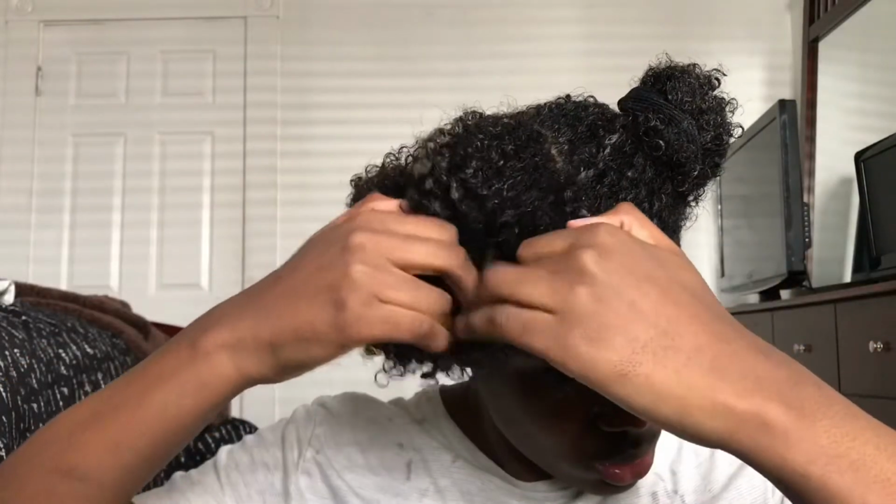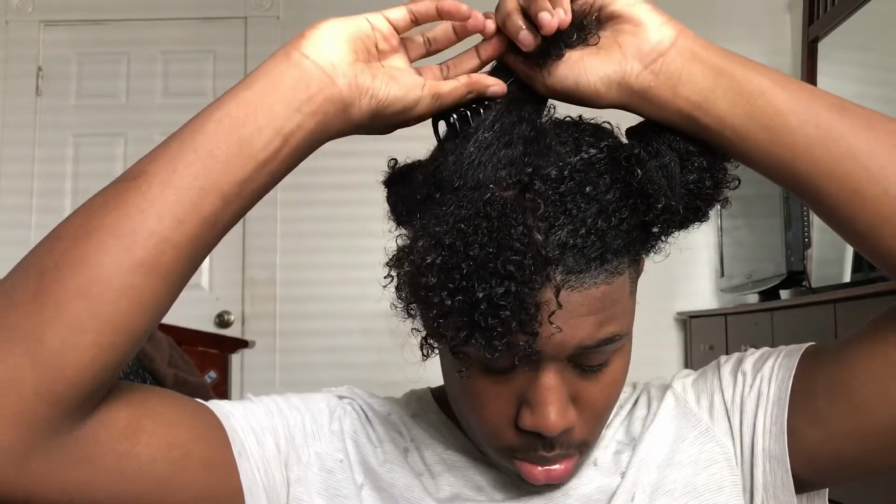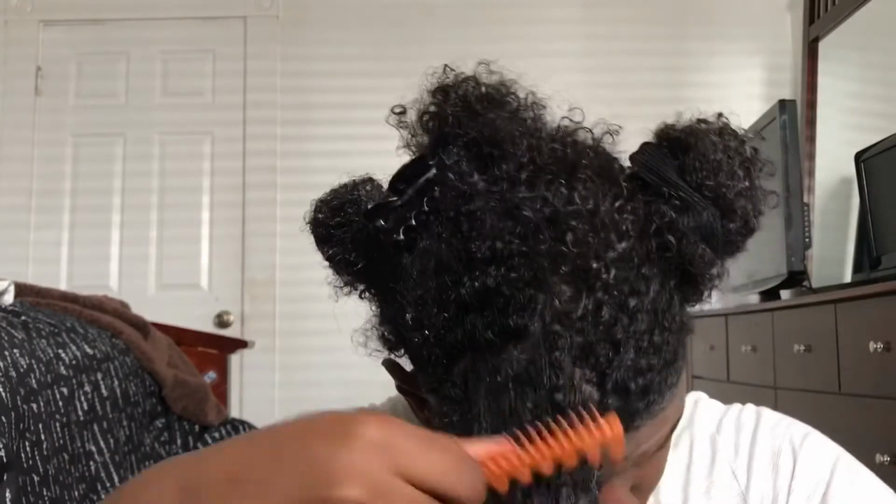First, what you want to do is part your hair into 3 sections. Then out of the 3 sections you made, take 1 section and cut that part out. So take a little piece of that 1 section and take the rest and pin it back so it's not in your way. Then once you have that piece of hair, comb it so it's nice and detangled.